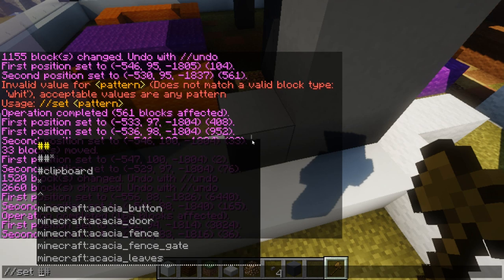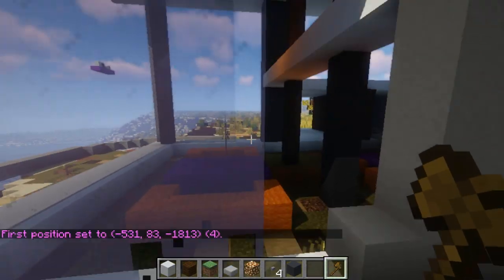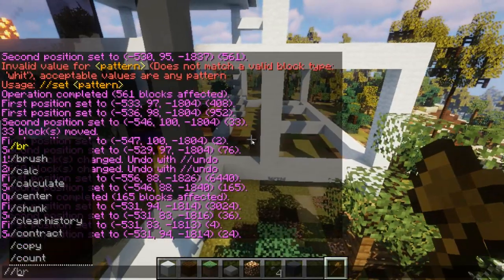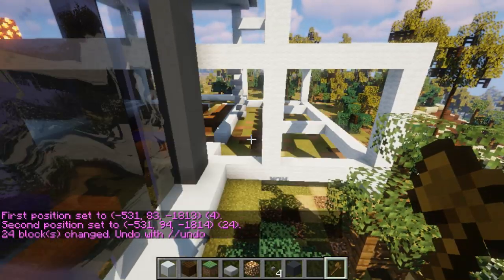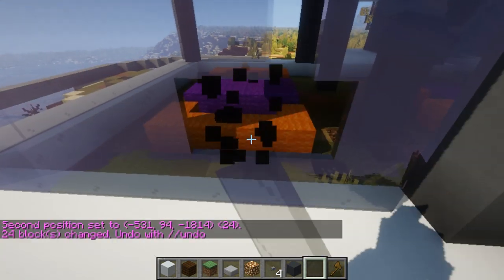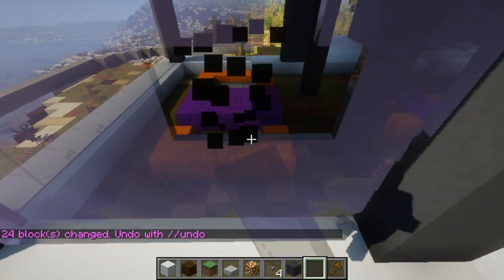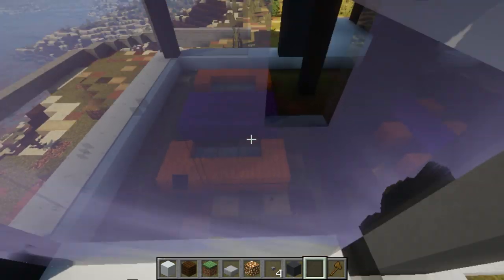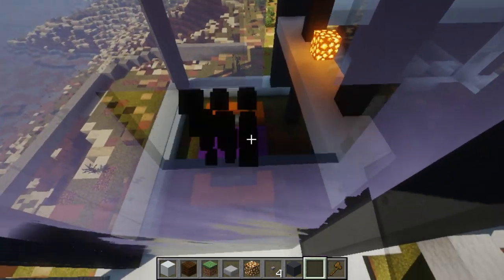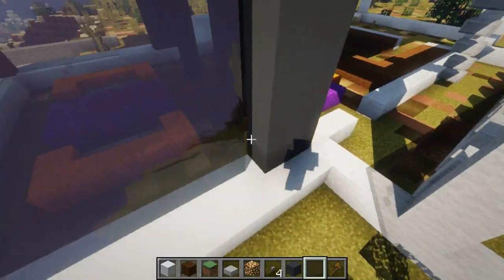I don't know how to do this. Well, let's just stack one. And we kind of messed that up, didn't we? Wow, okay. That didn't work, clearly. I've never seen that happen before, though. Where the glass panes just don't connect.